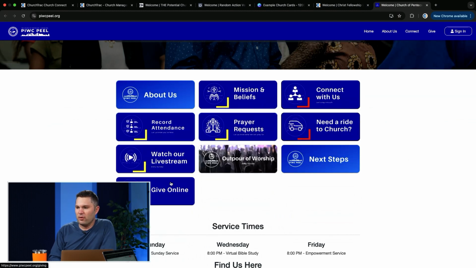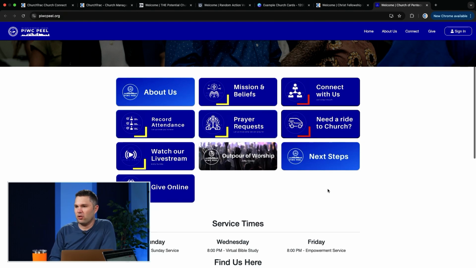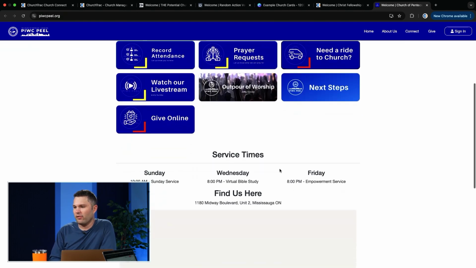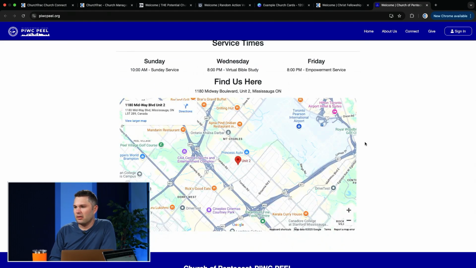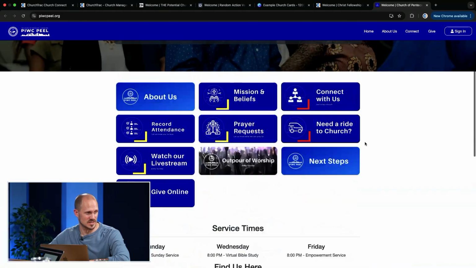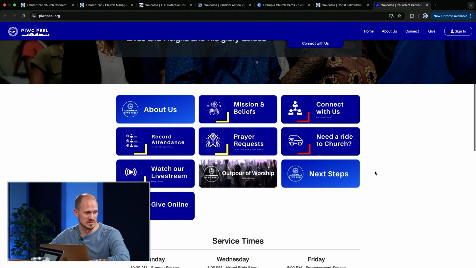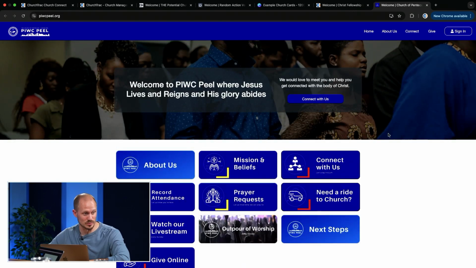This blue, there's a lot of blue going on there. And I think there are other colors you can use that will still go well with the brand. Now, one positive to say is that their cards are near the top, and then the rest of the content, like the service times and the map, are at the bottom, which is, again, what we recommend.